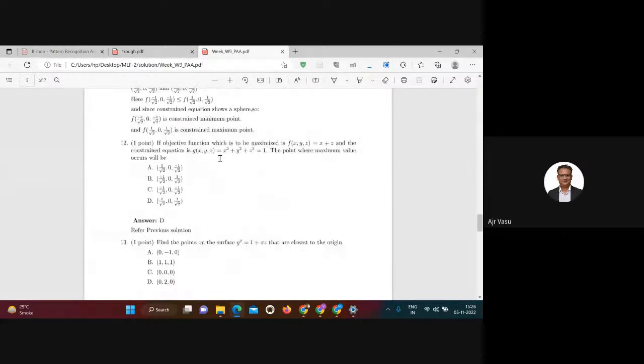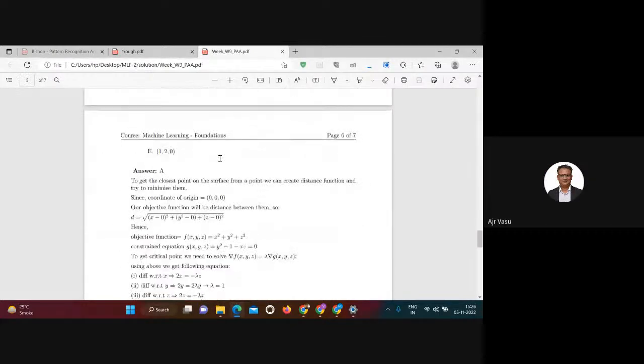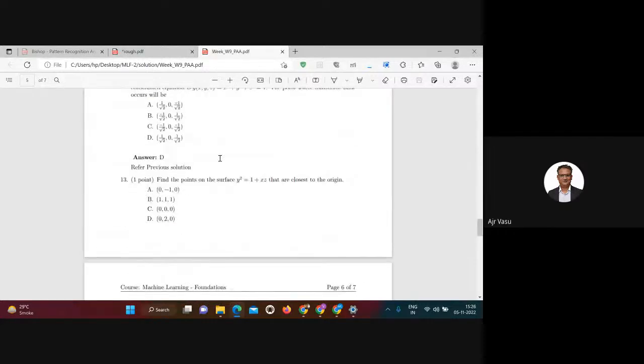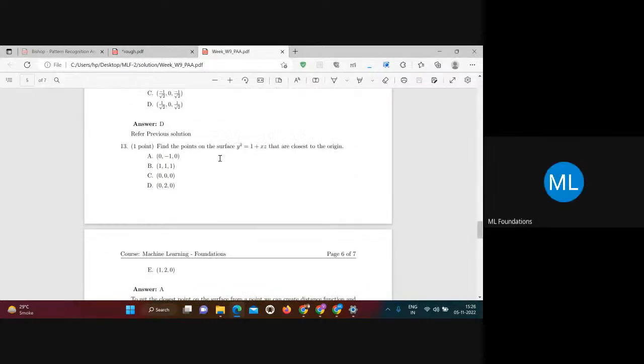Like if you take problem 13, the 13th one is this one: find the point on the surface y square. Problems 13, 14, 15 are all similar. I just wanted an approach. I'm not looking for an answer, but I used coordinate geometry, but how do we approach it from a minimization point of view? It's an optimization problem, right? So this is the optimization problem that you need to solve.